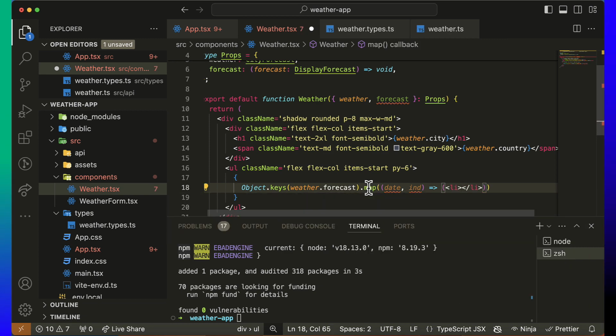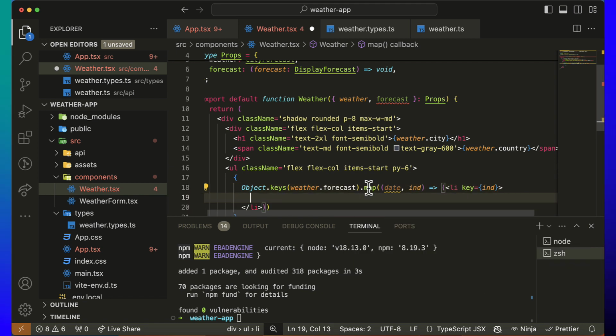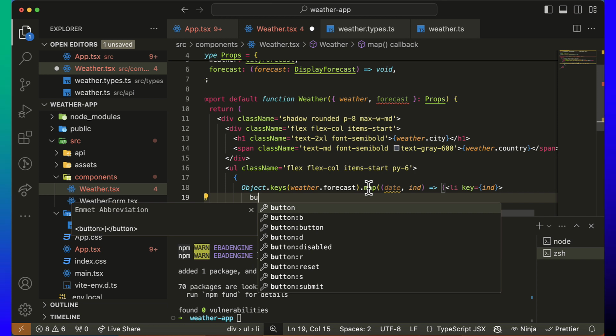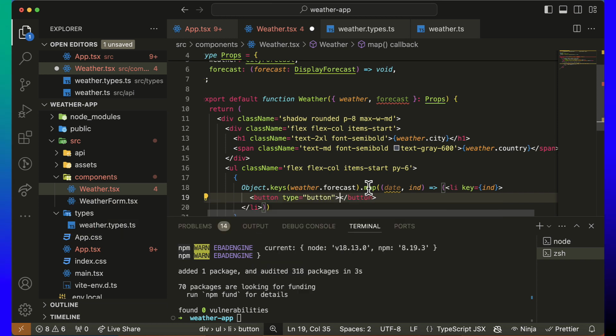List item, and the key for that will be the index, and then in here we're going to have a button, and then that will show our formatted date.